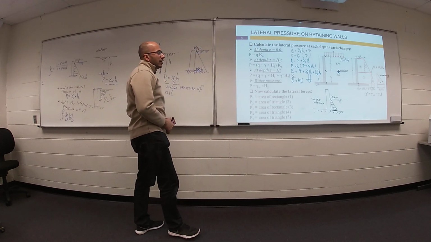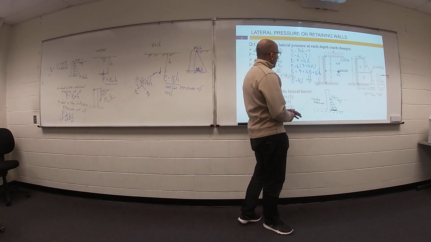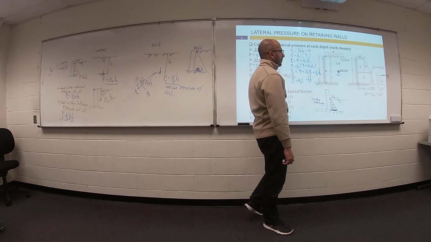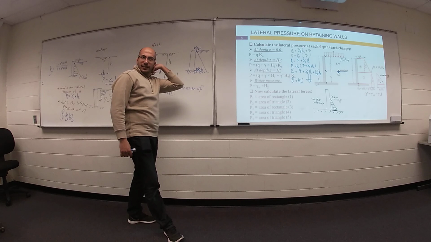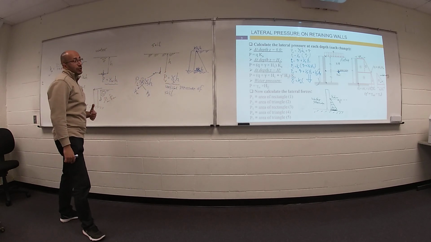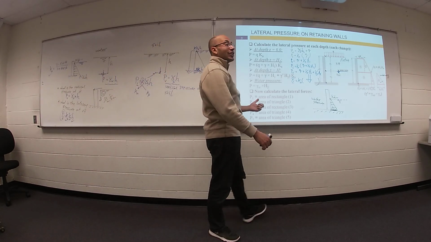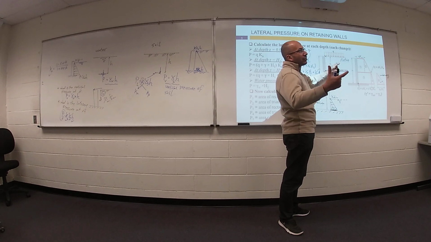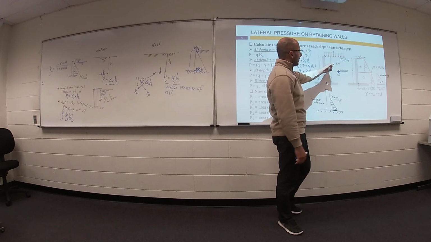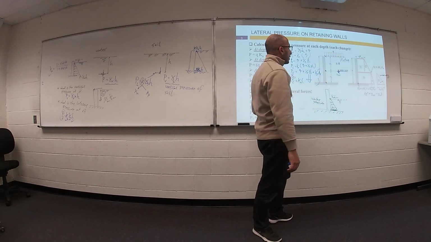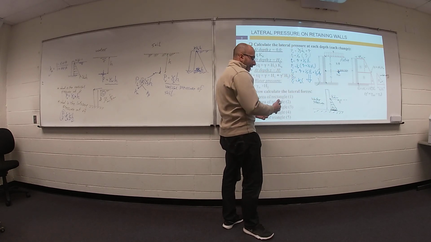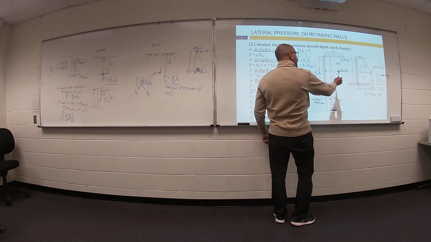Hey, wait. What is the difference between gamma soil here and the gamma soil here? Anybody know? Your gamma here is called gamma saturation. But your gamma here is called gamma dry or gamma soil, the normal gamma. Maybe you have a little bit of water, but this one is submerged with water, so it's called gamma saturation. So will I use this gamma saturation?